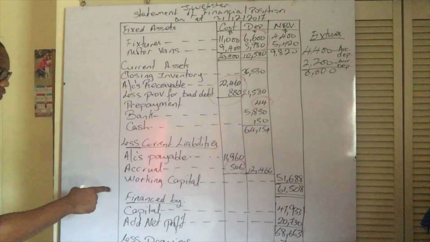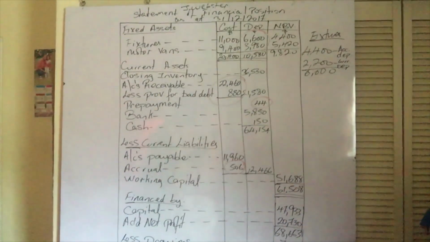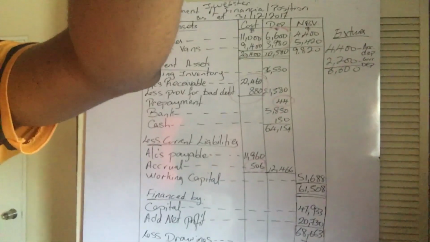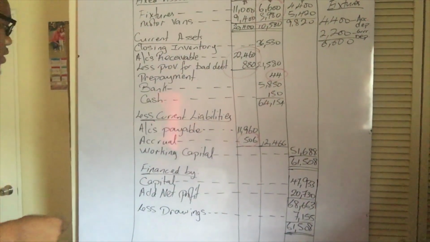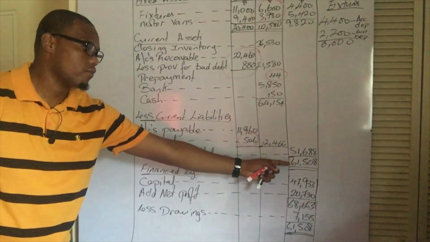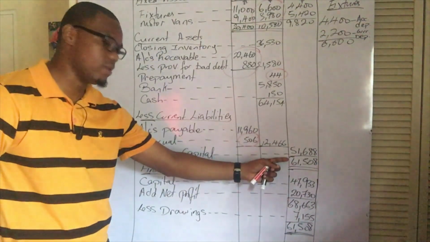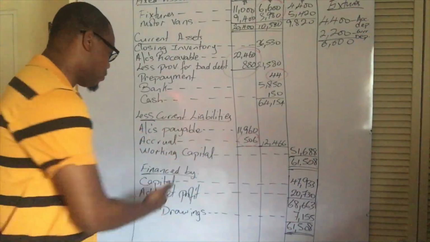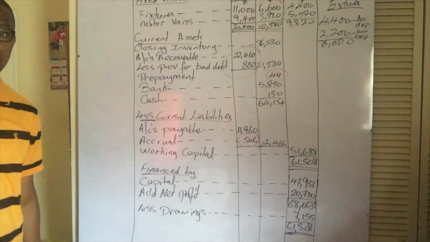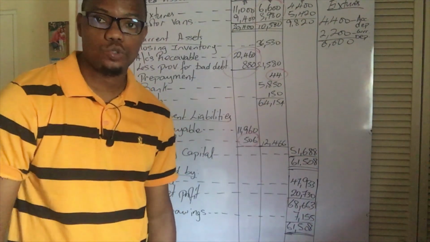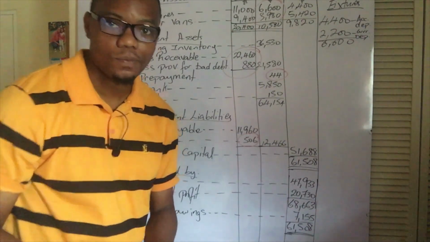And you need to also look out if you have a long-term liability, because if you have a long-term liability, let me just let you see down the bottom here. You would have to subtract it from the first double line figure to get the next double line figure, before you go to the finance by. But yeah, there you have it. Let's move on. Another thing now, we're going to move on to partnership accounting. Let's go.